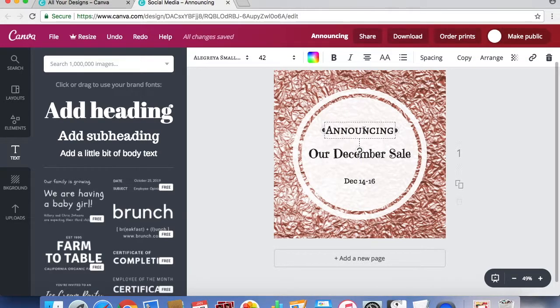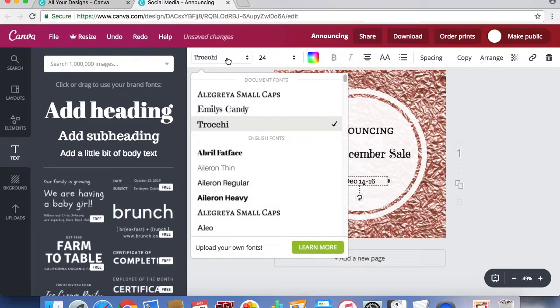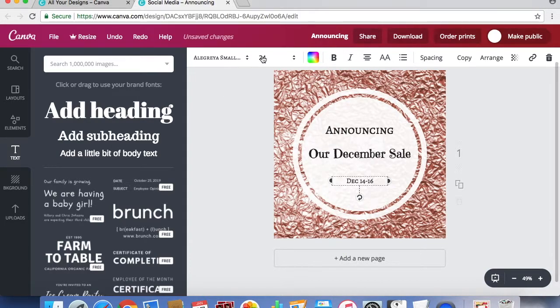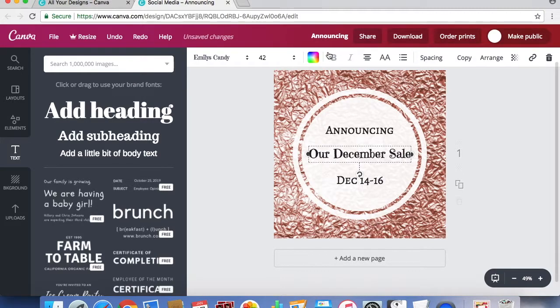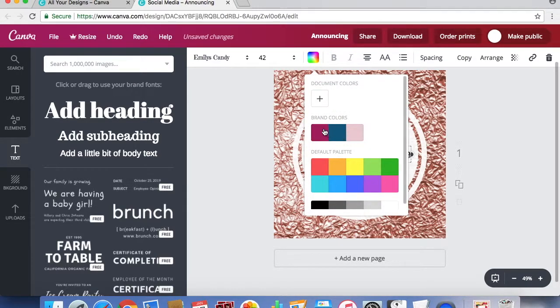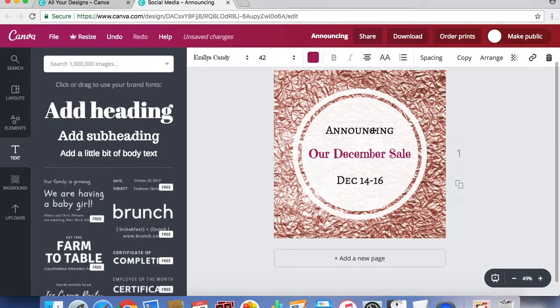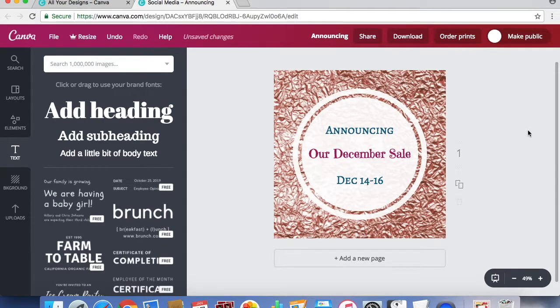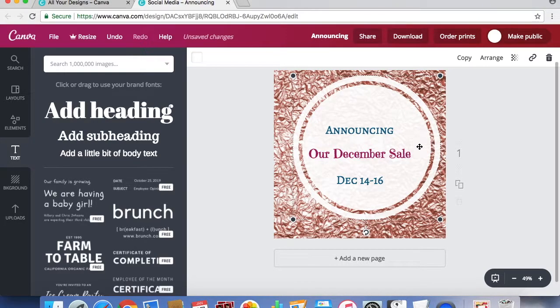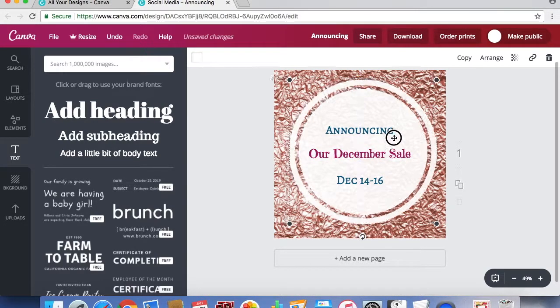So this was like real small. It saves it up here because I just used it recently. Let's make it a little bit bigger than that. I want people to notice it. And there you go. You can make these different colors. So if I wanted to use my brand colors, I could automatically choose these. And there you have it. You have another graphic. You can stretch this if you want it to be a little bigger, and then just make sure that you center it back again.